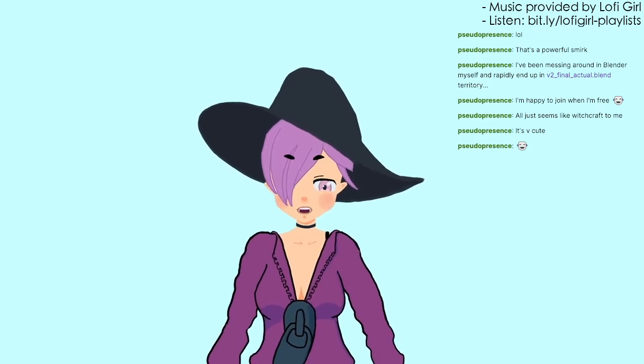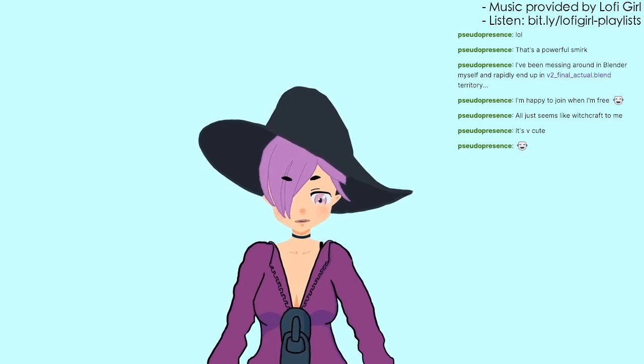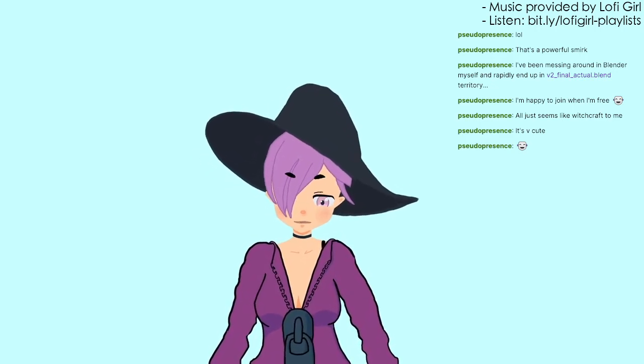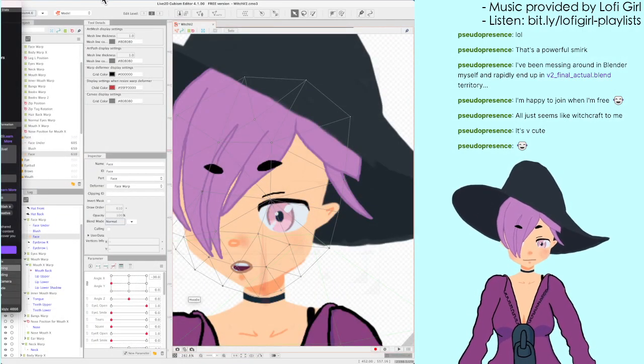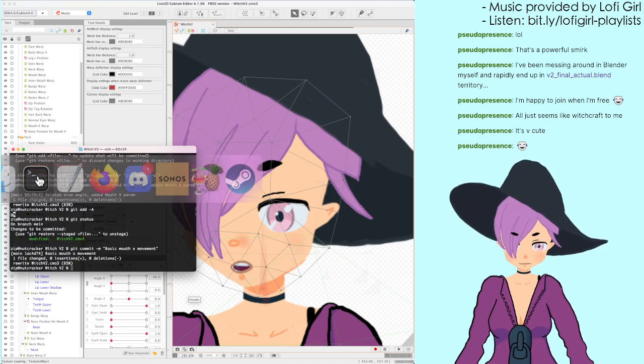Okay, so yeah, cheek puff. The other thing I could work on is tongue out. But to do tongue out, I need to update my model, which I'm not going to do straight away. So let's do cheek puff first. Let's save everything I've got.